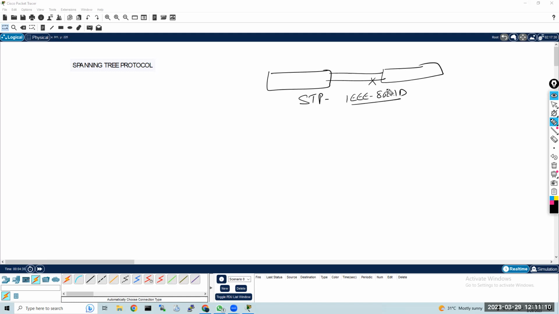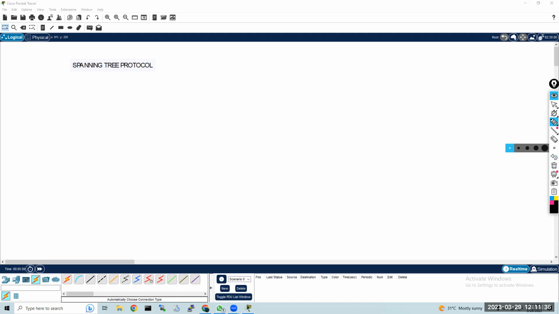Remember this. What is spanning tree for? To avoid duplicate frames, that is, the duplication of frames. Duplicate frames are multiple frame copies. It will block, and that's the reason spanning tree is going to make a loop-free network. No overlapping will happen. This is the job of your spanning tree. Otherwise, they keep on sending to each other, right?